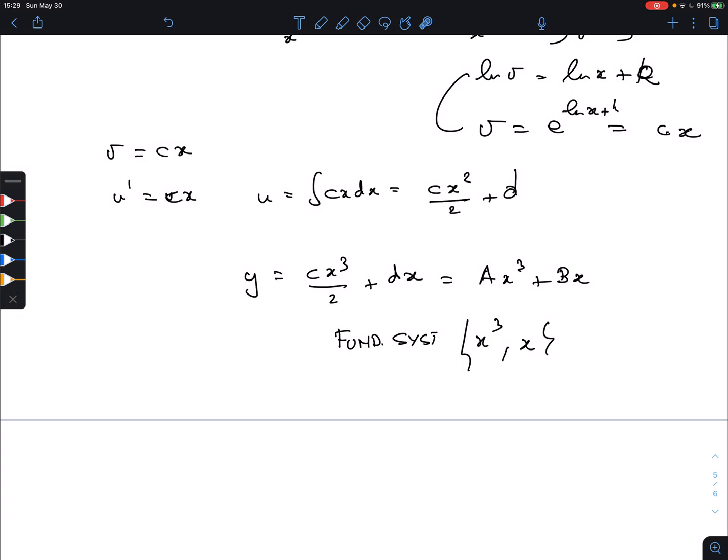Well, you remember we can take any values for these constants. And so how do you get x cubed? Just to understand where x cubed comes from, take a equal to 1 and b equal to 0. That's one valid choice, and that choice gives you x cubed. How do you get x? Well, you take a different choice, right? A equals 0, b equals 1. Okay, that's just what I'm doing here. Okay, so I'm going to assign homeworks on this. Hopefully the easy part is that they're going to tell you at least one homogeneous solution.